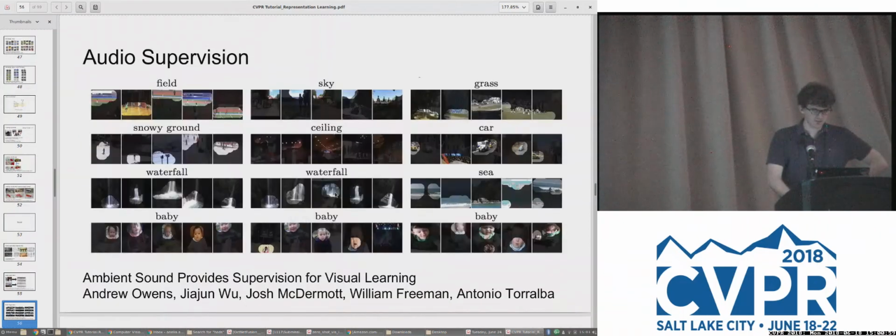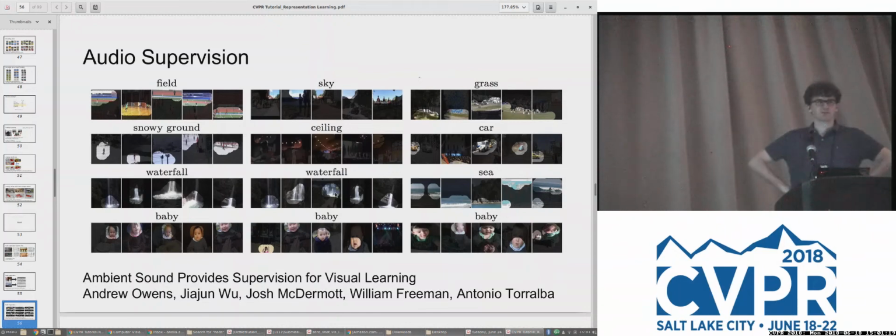And what's exciting here is that they can then take this microscope, right, and inspect the model that's trained on sound prediction, and they get these different semantic units automatically, corresponding to what different things sound like.